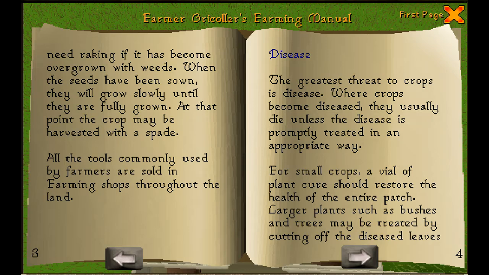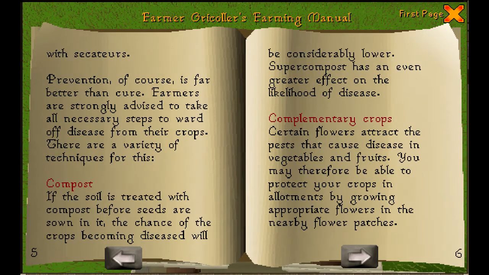Disease. The greatest threat to crops is disease. Where crops become diseased, they usually die, unless the disease is promptly treated in an appropriate way. For small crops, a vial of plant cure should restore the health of the entire patch. Larger plants, such as bushes and trees, may be treated by cutting off the diseased leaves with a pair of secateurs. Prevention, of course, is far better than any cure.